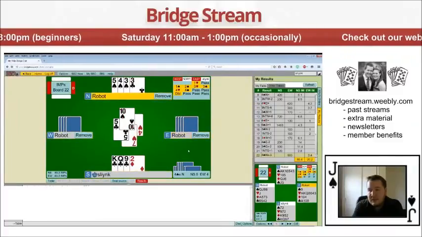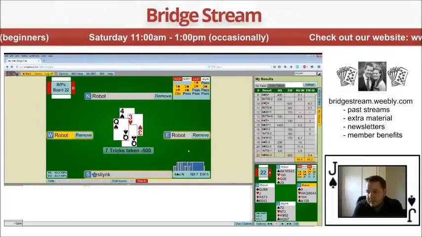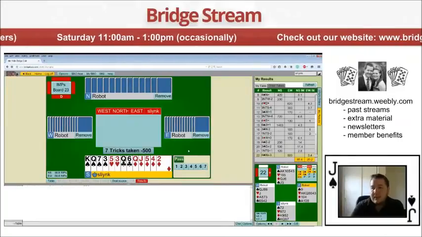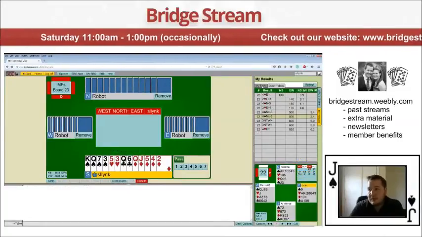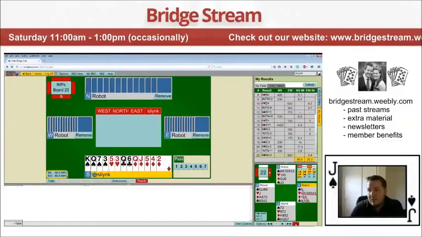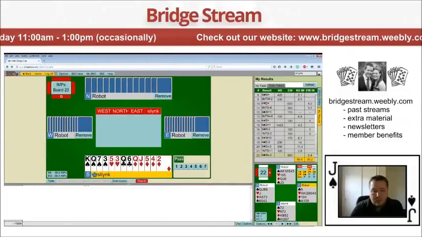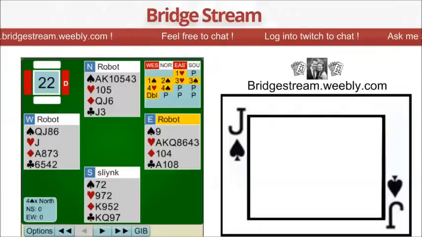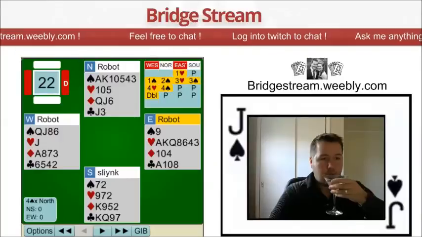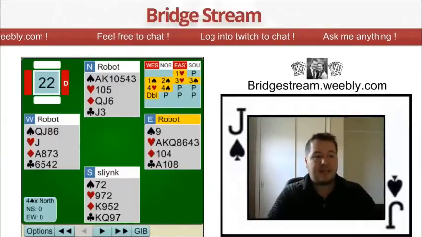I thought they'd have much better spades. And it looks like we can beat 4 hearts 1 trick, and my partner can get out for 2 down. Here's the whole hand. Not a lot to it, but Ace King 10 to 6.